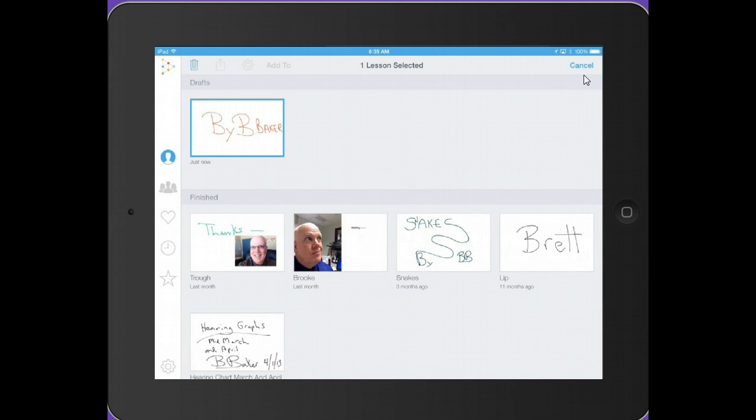And once I select it, now I'm going to save this product. An Educreation cannot be saved, however, unless you do some recording. Once you do some recording, then you can save your Educreation and some other features will appear.